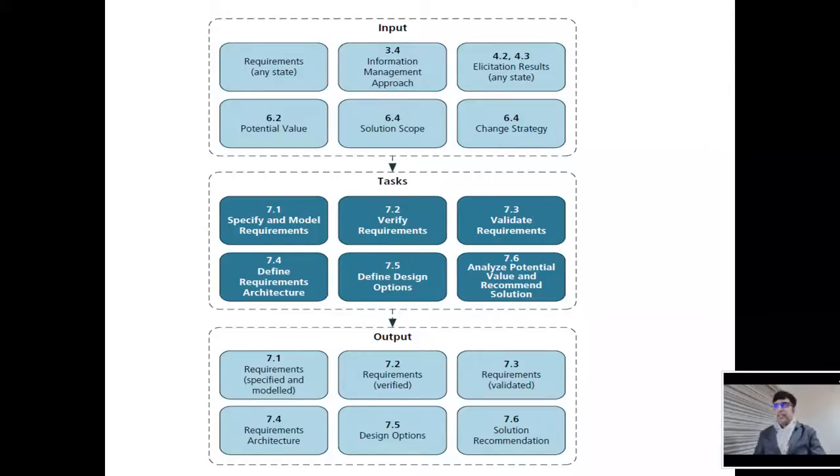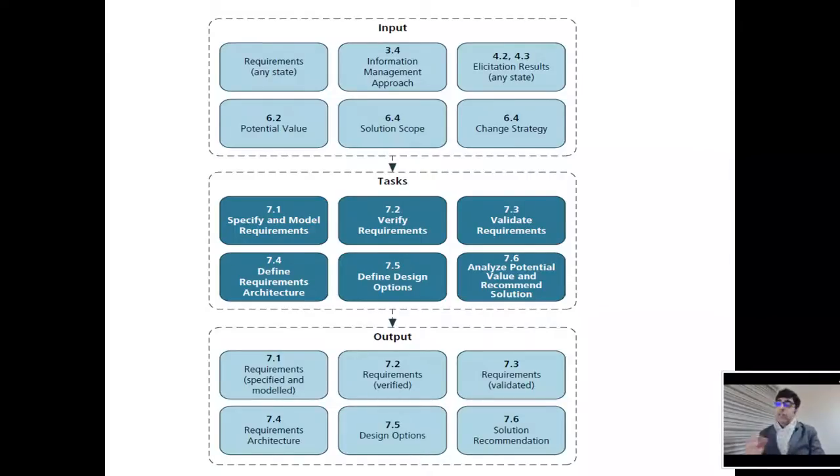And the last in this area is that the potential value is analyzed many times over the course of change as well. If any change occurs, if any new requirement comes, maybe the recommended solution or the potential value can change. It's an ongoing process always. New requirement, addition, enhancement on the previous one can change the recommended solution or the potential value as well.